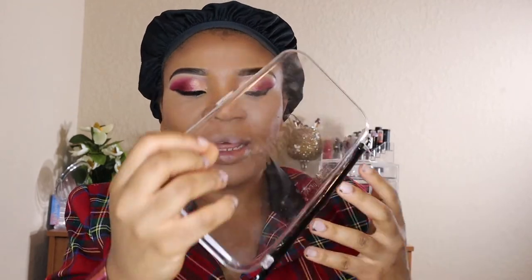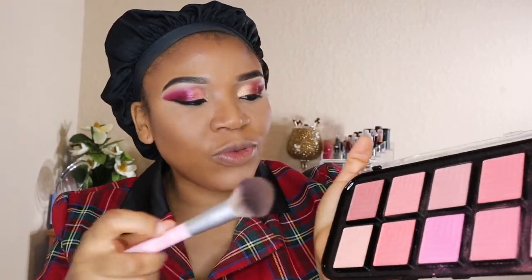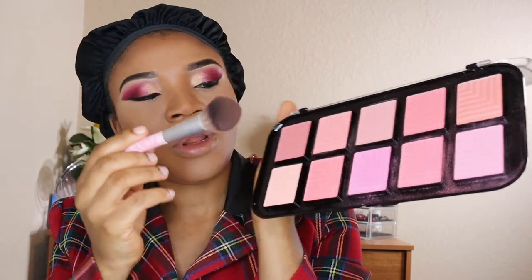So for my blush today, just to add a little warmth to the face, I'll be going in with this my palette Beauty Treat, and I'll be using this. I've never really used this one before. This one.